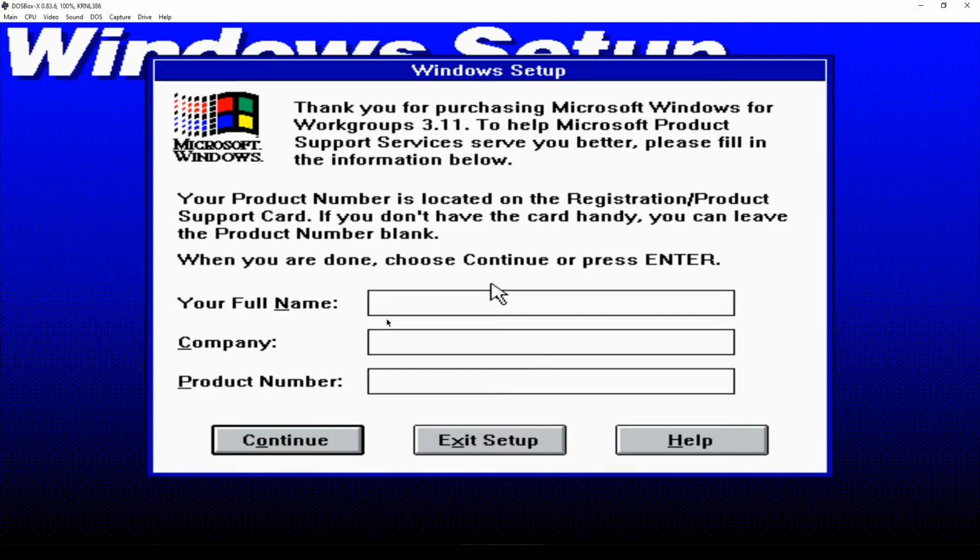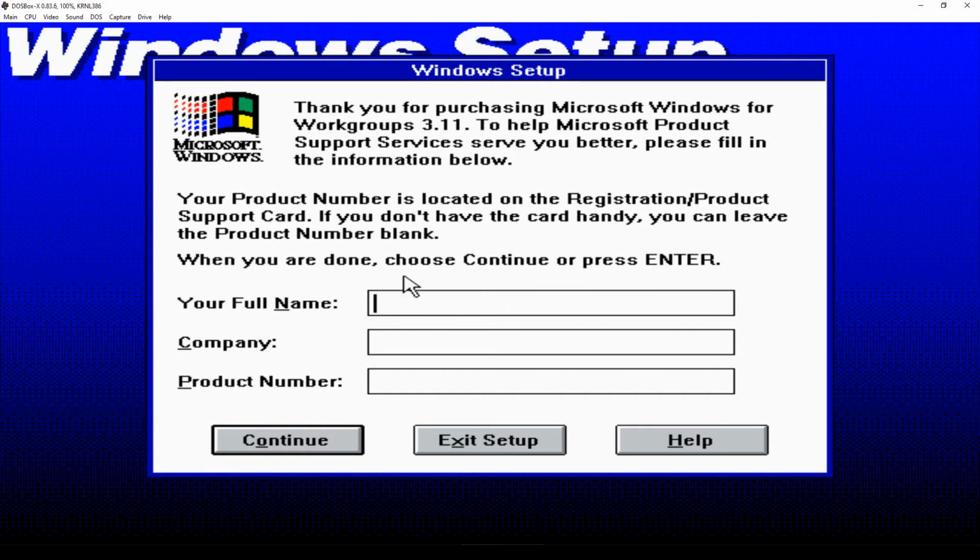So right now it's attempting to detect my network card, and then here it's asking me for my full name and company. You'll notice that there's a mouse on the screen, and then you have my mouse. Once I click inside the box, you'll hear a confirmation tone, and now I have control of the mouse in the box. I cannot get out of this box, right? So you notice if I move to the bottom, if I move to the top, I can't get to anywhere but inside this setup. If I hit Control F10, again, I get a confirmation, and now notice that I get my tiny little mouse back again.